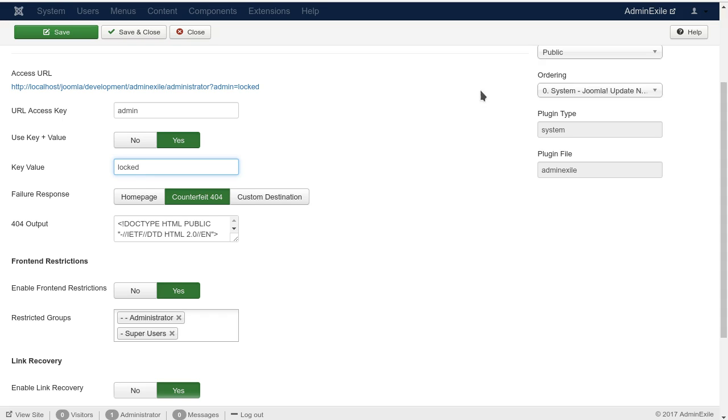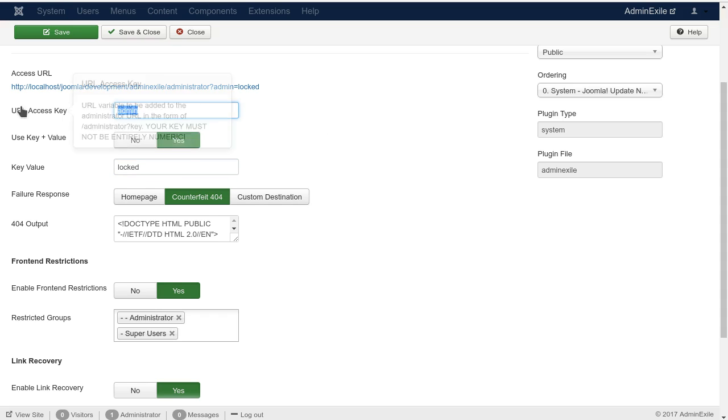So you can't put a question mark in there because a question mark has a special relevance within a URL. You can't put an ampersand. You can't put an equal sign, because all of these characters, there are about 20 something characters, cannot be in a URL because they have special meaning within a URL. So AdminExile actively prevents you from using those things.